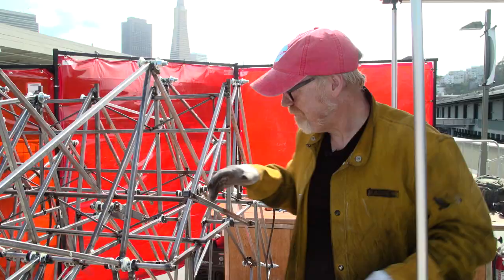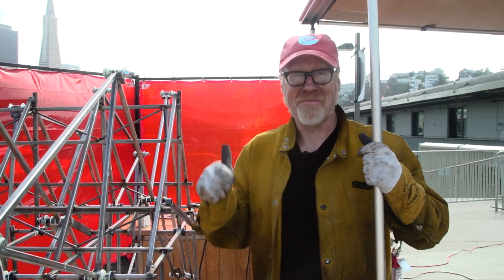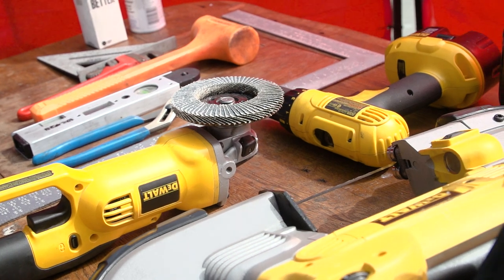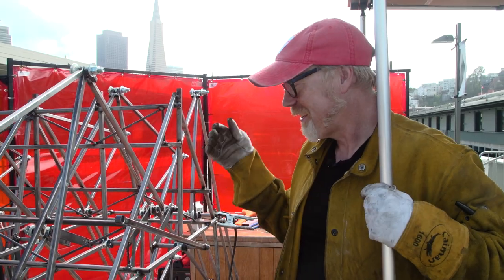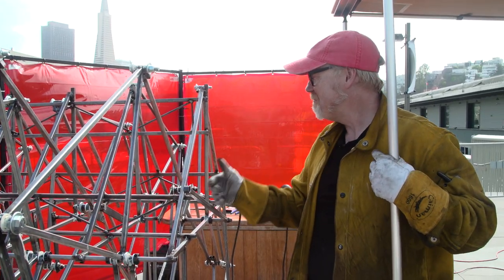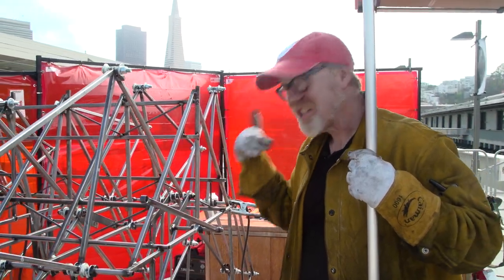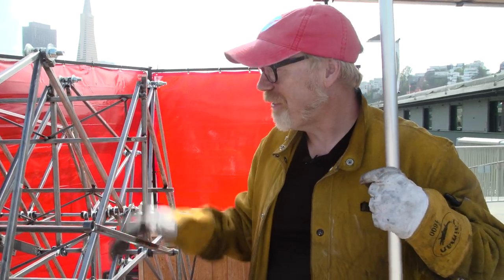I love these kind of mobile builds, specifically building the shop that's a bivouac, like trying to figure out all the tools you're gonna need on site, making sure that not only do I have the welders I need, but also the grinders, the cutting wheels, the things to fix the mistakes that I make with the welder. Thinking through all the ways you could screw something up and then accommodating all those, I've actually done pretty good. I haven't wanted for any specific tool out here.